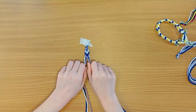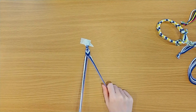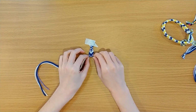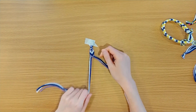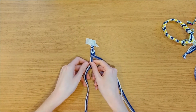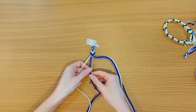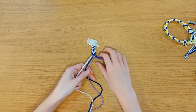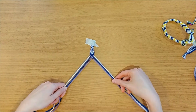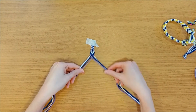I want to make some strings that I can tie a bow with. You can, of course, just use these strings, tie a knot here to keep them aligned and together, and then you'll be able to tie those in a bow. But I think it looks a little more neat and put together if we do a braid on each side. So you'll see we've still got these two different sides to our bracelet. I'm going to do a braid over here and a braid over here.